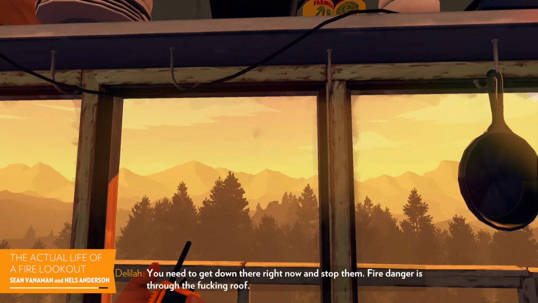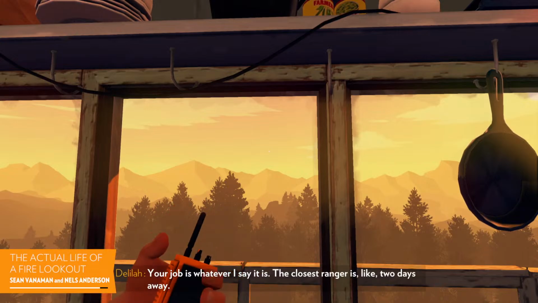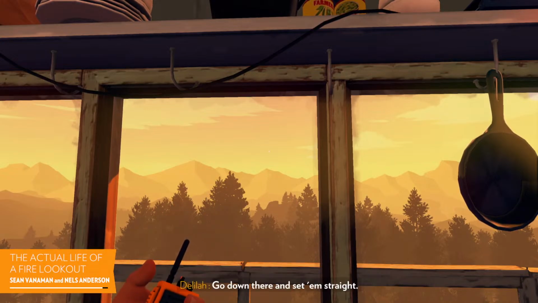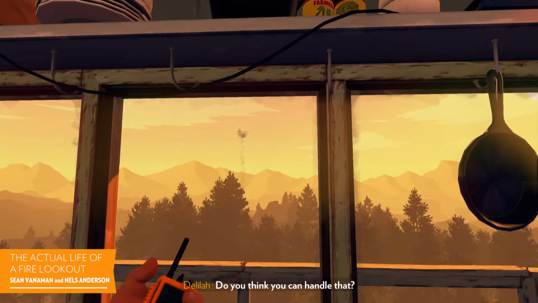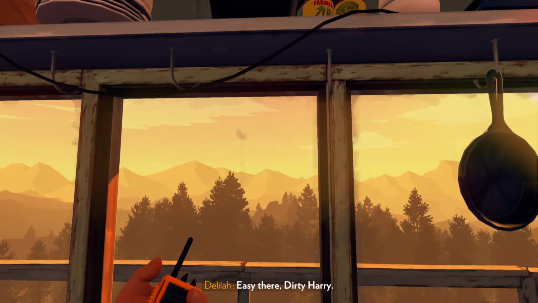But we do have a lot of the window dressing for the stuff people use. Other folks I talked to, when I asked what do you do, said, we read a lot of books, and we trade the books between the different lookouts through rangers and stuff like that. So of course, Firewatch has a crap ton of weird books in it.